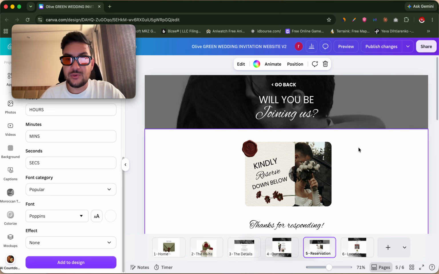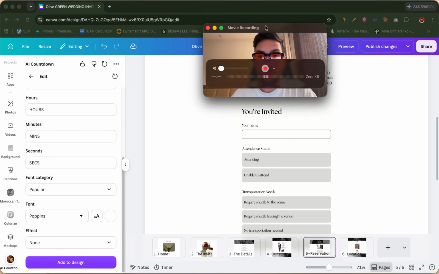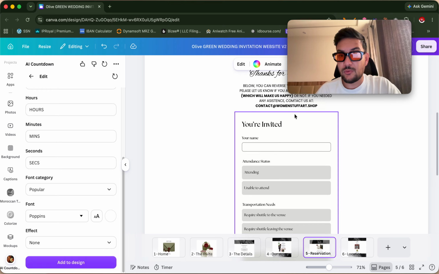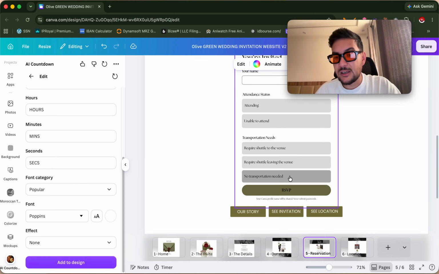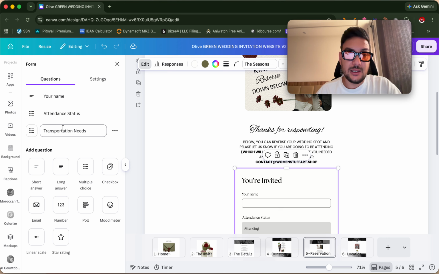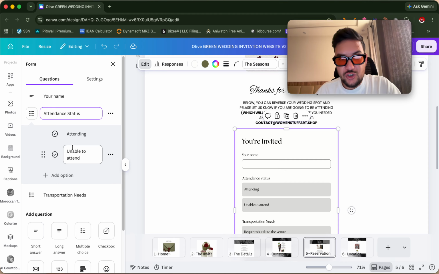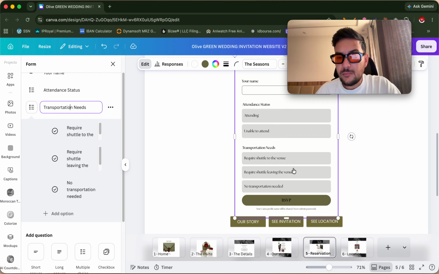And this is the reservation page. And of course everything in here is again editable, so there is nothing here that is not editable, right? The text, the images in here, everything, just double click and you can edit. When it comes to the form, all you have to do is click on the form and click on edit, and this is the form. So these are your name. Okay, you can change whatever you want in here. Attendance status, which is this one, you can change, delete, or add anything that you want. So basically anything that you want is in here, by the way.